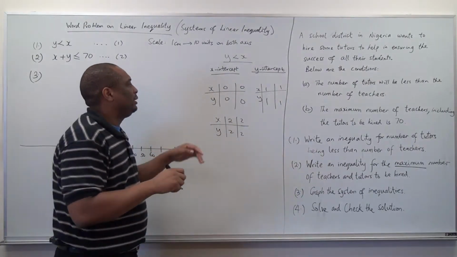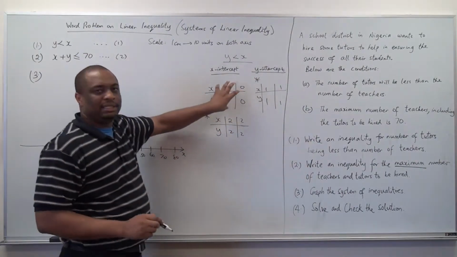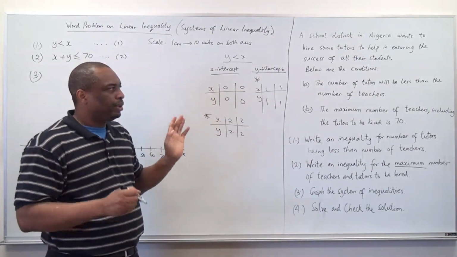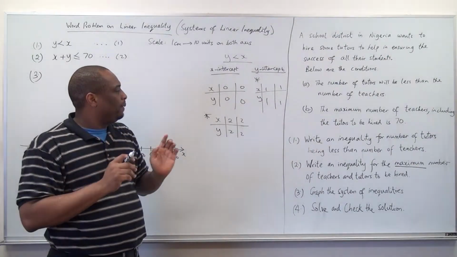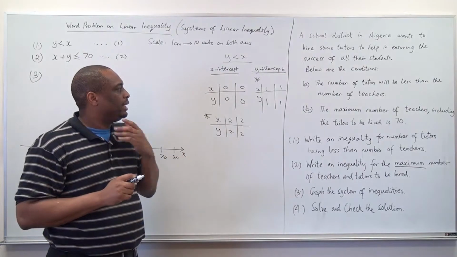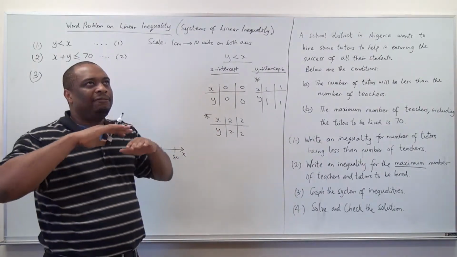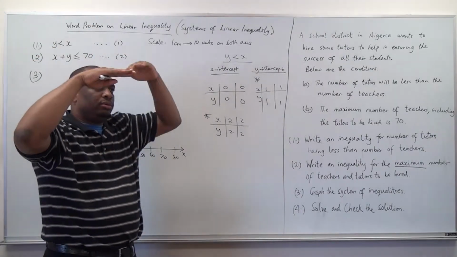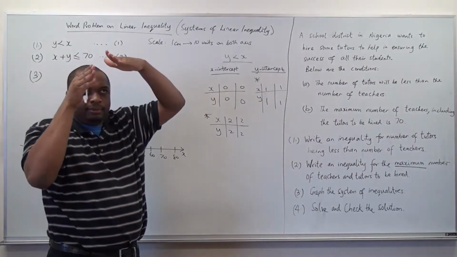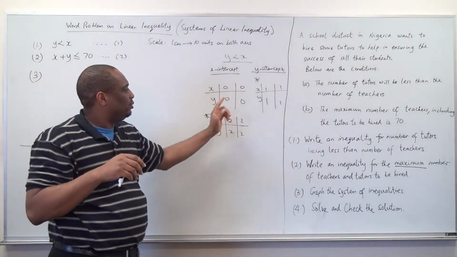Now, the main thing is to have the intercept. When you have 0, 0, you already know it's going to pass through the origin. That's what you should know. Now, the next thing you want to find out is to make sure that after it passes through the origin, it should match: 1 for x should also match 1 for y. Right? That's the next thing you want to do.